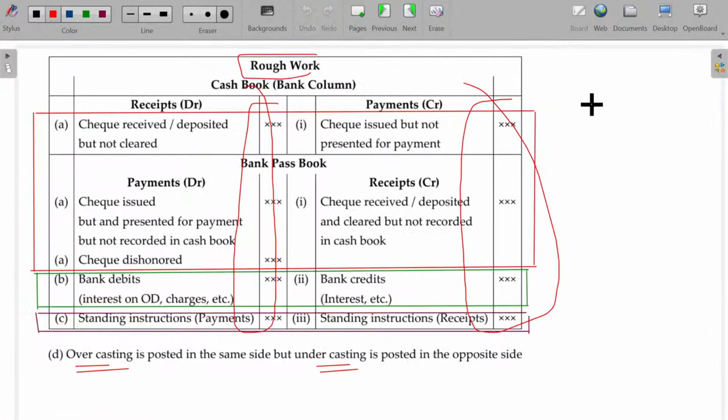Okay, so what do you do? Start with the opening balance. If the opening balance is debit, you have to add credit balances and subtract the debit balance to get the closing balance with the other book. So if I start with balance with cash book, if I start adding the credit side and debit side, you'll get the balance as per passbook. Usually if I start with passbook, if I start with the debit, I end with credit balance. Of course, there may be some differences also. We'll see all those things one after one.